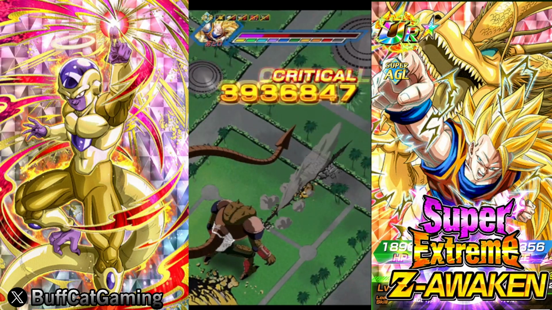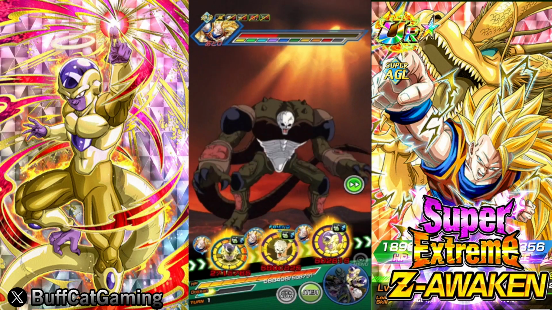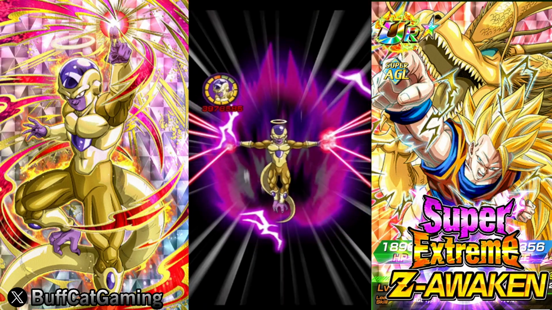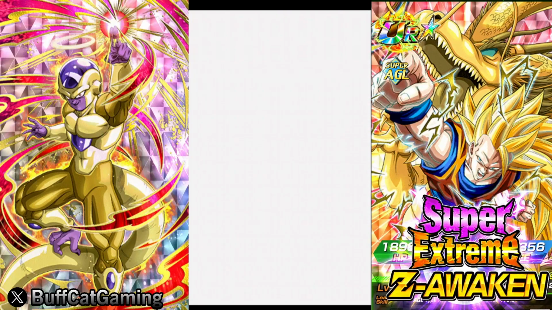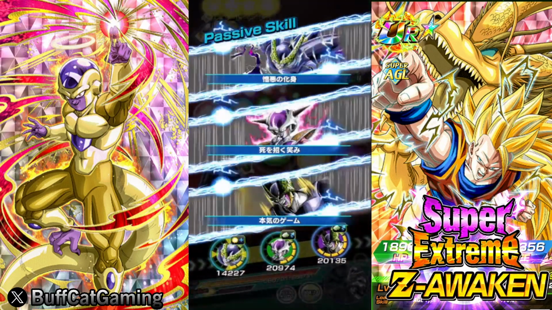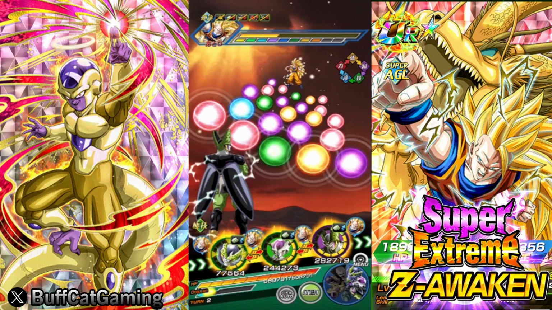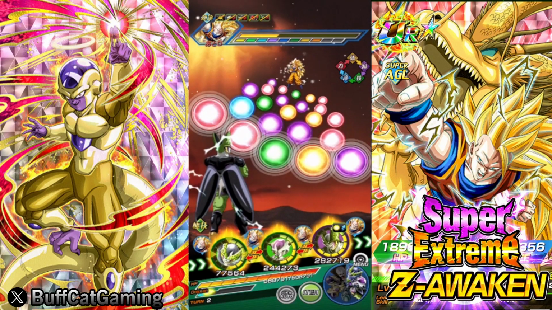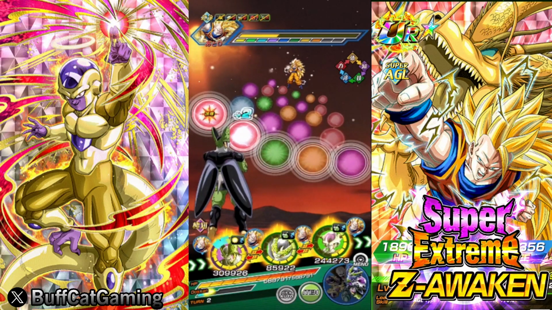15 awakening medals. First one is by clearing the Z battle with a super extreme Z awakening character. Well, I mean, with just a regular extreme Z awakening character. Right. Friends don't count. Second one is with at least 3 sworn enemy characters on your team. And the last one is beat it within 3 minutes and 30 seconds. So let's go ahead and post up here.